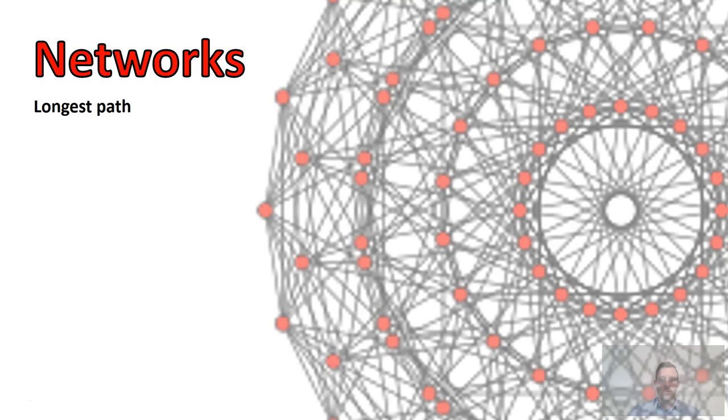We've already looked at finding the shortest path through a network. In some situations, we may need to find the longest path through a network. For example, we may want to find the maximum distance to travel past the most houses. We may want to maximize profit. Or, in a video game, we may want to collect the most points.